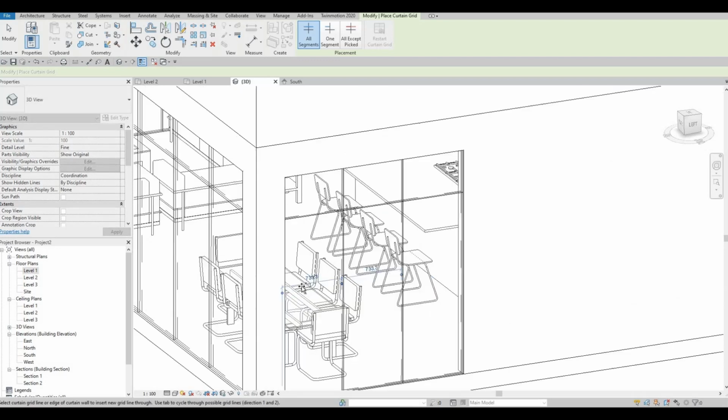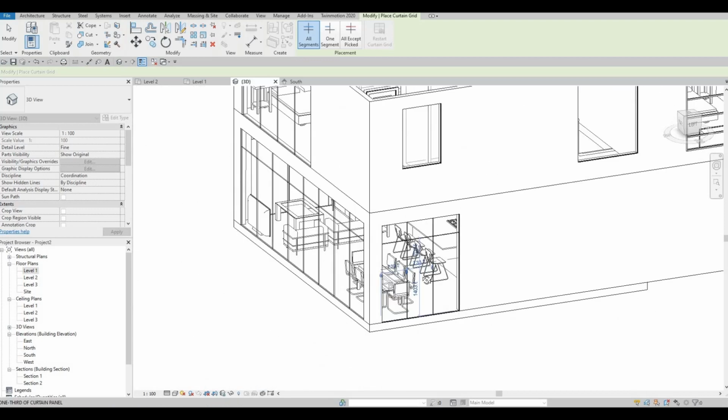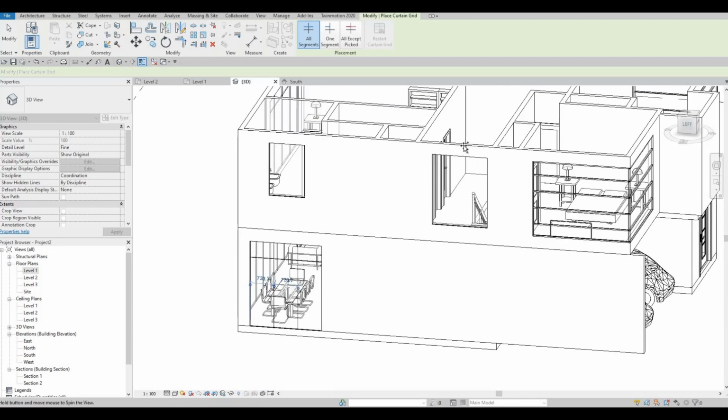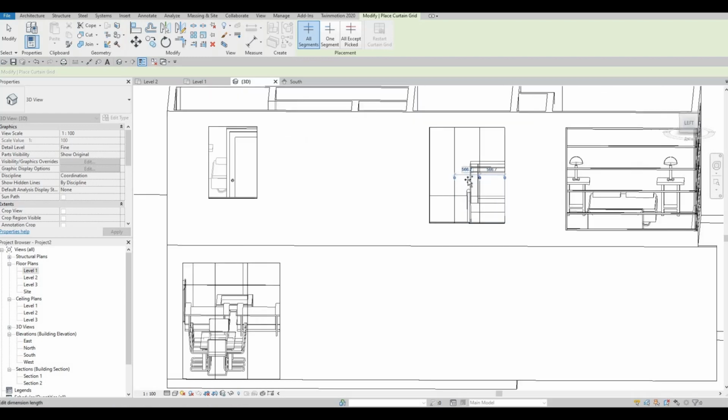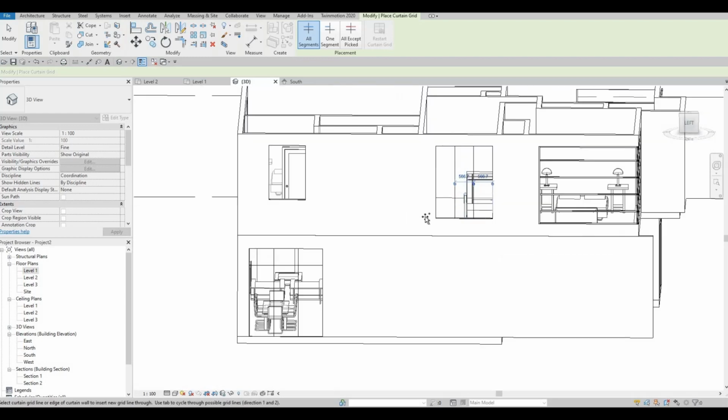As you can see here, everything is 733. Here, everything is gonna be 560, 566.